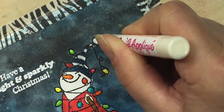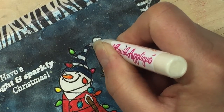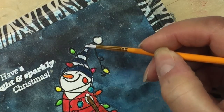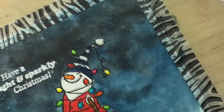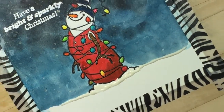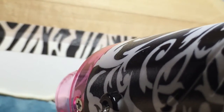Now, I didn't read the instructions with this, and apparently you're supposed to put on a thin coat and then let it dry completely. I had no idea that's what you're supposed to do, but I winged it and it worked. And some of the areas were so small, I decided to put a little bit of that liquid applique on my desk, on my working mat, and then just bring it to the paper using a fine-tipped brush. And I don't recommend that. If you're going to use that, just make sure you dedicate that brush to that, because my brush was almost ruined, but I was able to salvage it.